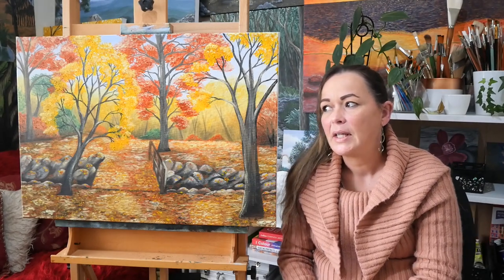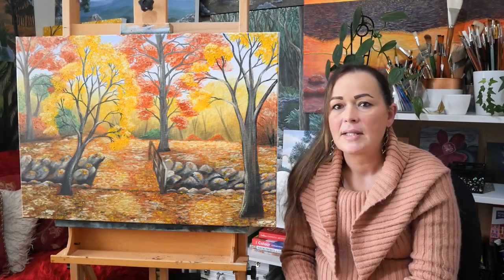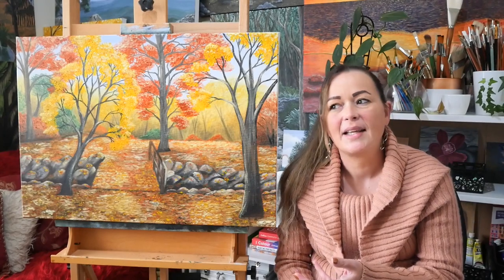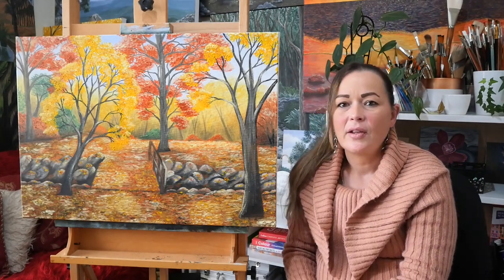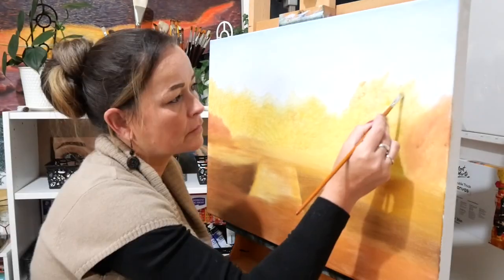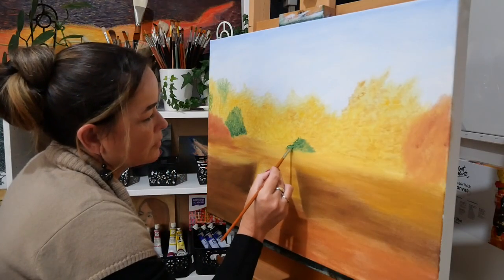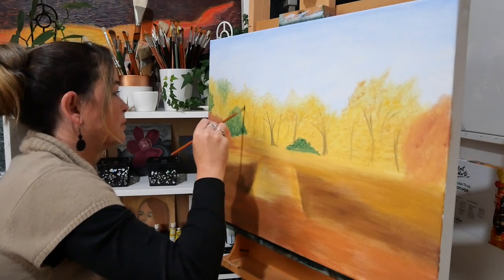When it does happen you just got to have a bit of a cry, maybe a vent if you need to, and then you just got to pick yourself back up and keep going, because there's no point staying depressive — it's nothing I can change anyway. So I was pretty depressive when I did the second layer of this piece, and the third layer I was still a bit funky. I didn't do a lot of detail — I just thought I'd revisit the canvas, add some colour, add some background, and just go with it.